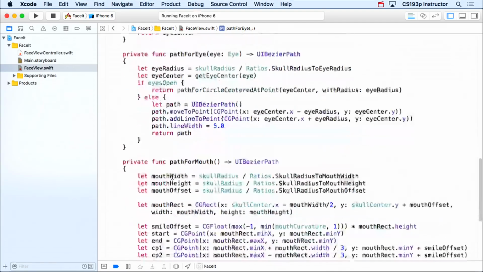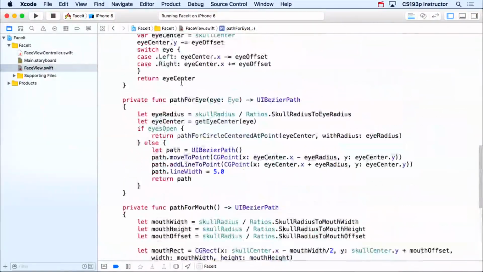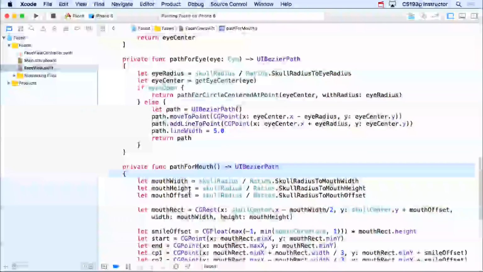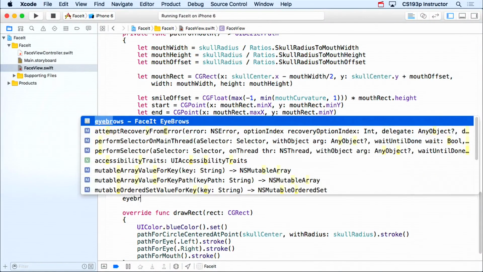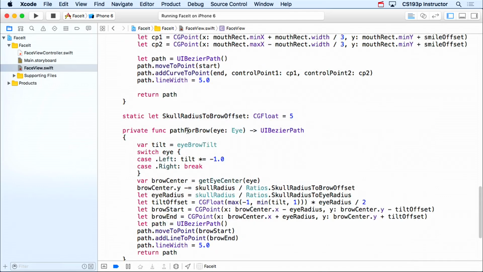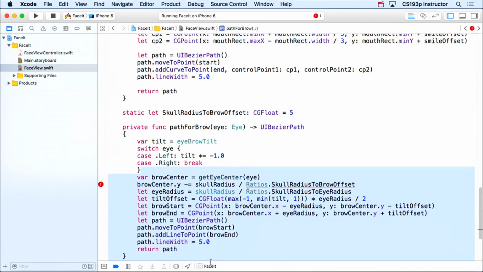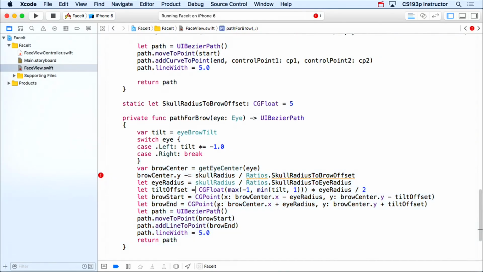And then for the brows, you see, we have path for eye and we have path for mouth. So I'm just going to make a path for brows, which I think I have here. Yes. So here's our path for brow, and it's pretty straightforward. It's just drawing a line, but this line is tilted depending on how much tilt we want.